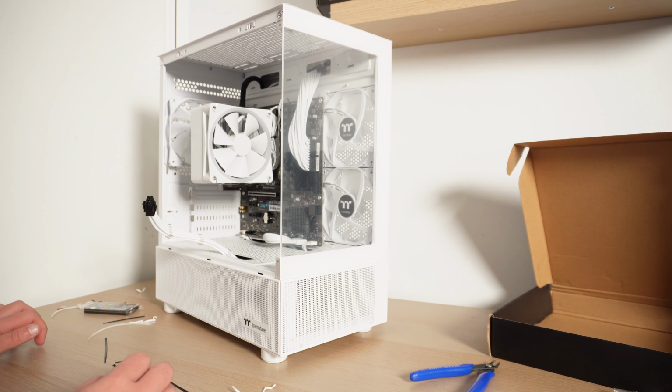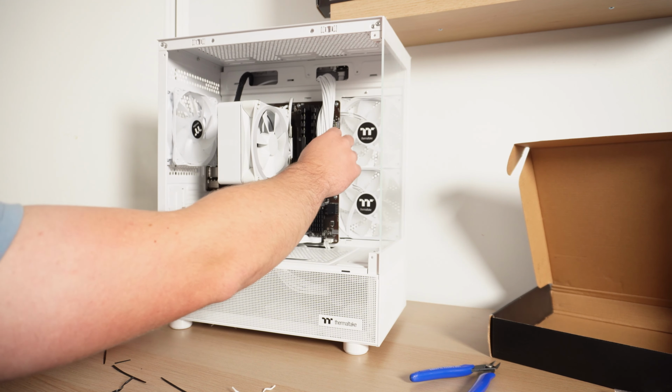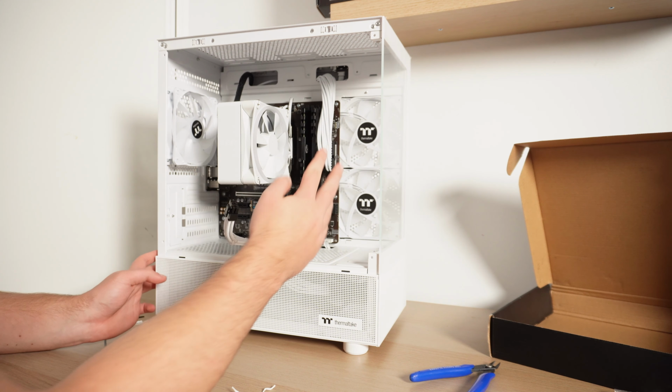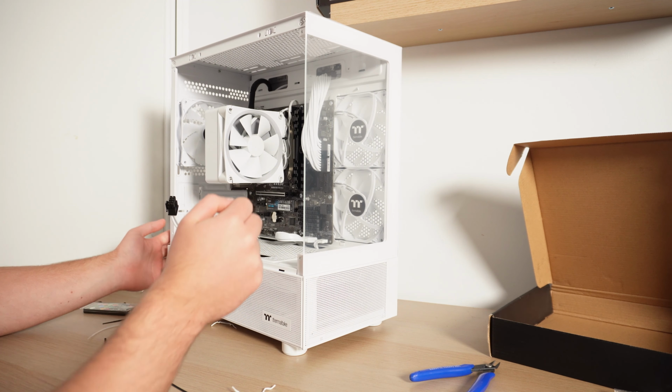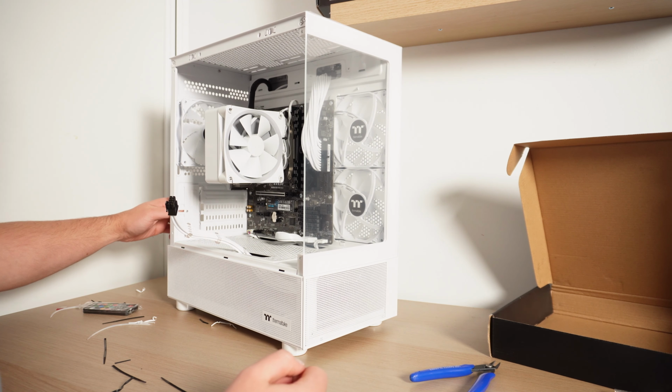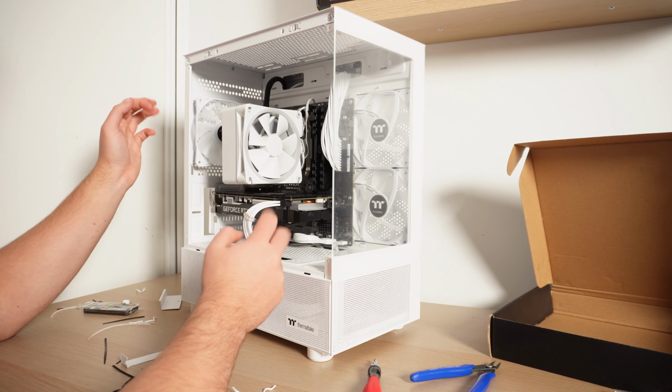Okay, so that took a super long time, but I eventually got all the cables in. I've got our motherboard cable running up here, which is a little awkward, but it doesn't look too bad overall. Especially if you have the lights on, it'll look fine. And then I'm just gonna put the GPU in now. All right, GPU installed. Everything looks really good.